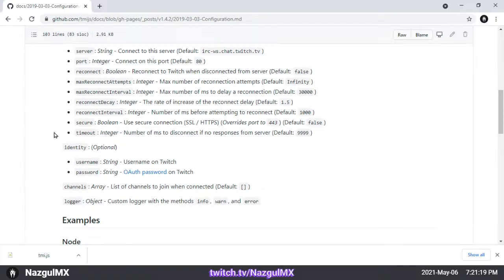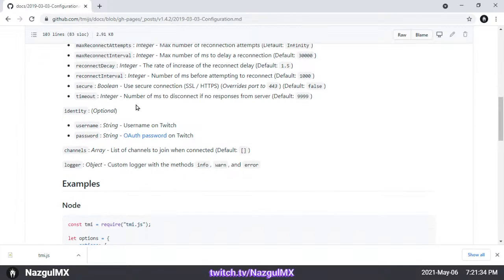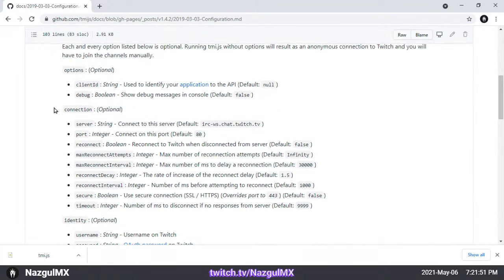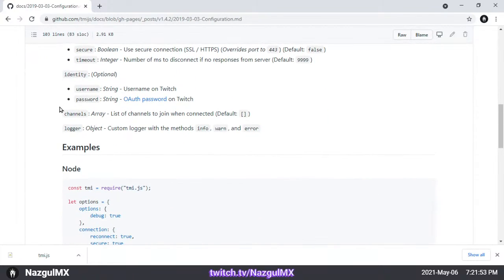Okay, this will create a bot, which is basically another user, or in this case a bot connecting to your chat channel. So this will create a bot which will be able to read every message or trigger an event every time a user types a message on your chat or do different actions.